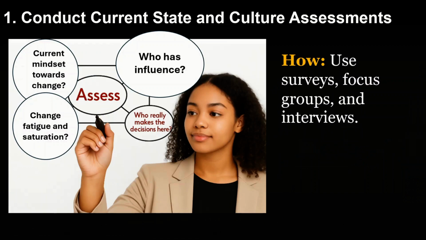The first assessment is to conduct a current state and culture assessment. You want to answer this question. Is the culture of each impacted group ready to accept, embrace, and adopt a transformational manufacturing project implementation? And you can use surveys or focus groups to gather the information. At the end of this video, I will show you a free readiness survey for you to use.